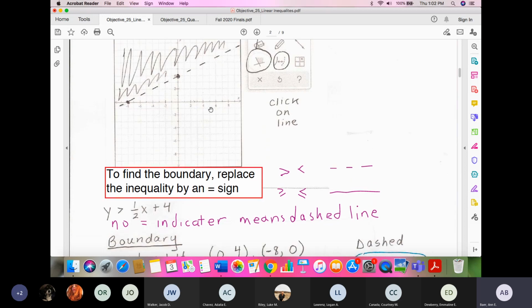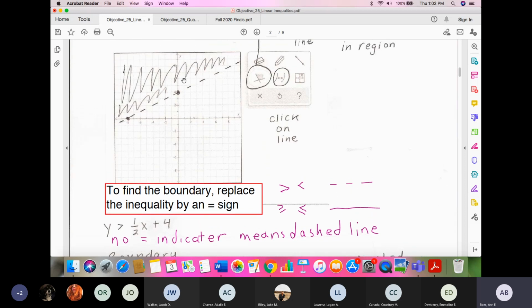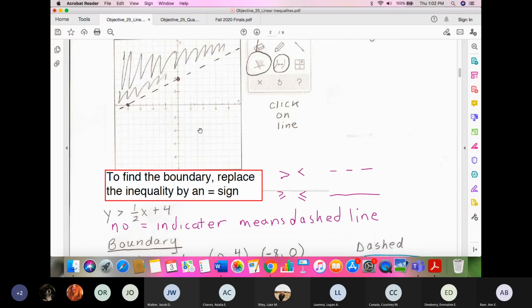And then what's nice about this theory is now this boundary line here splits the XY coordinate system into 2 regions, this up here and this below it. So you now need to just choose which one of these 2 regions is the one that you want to shade.